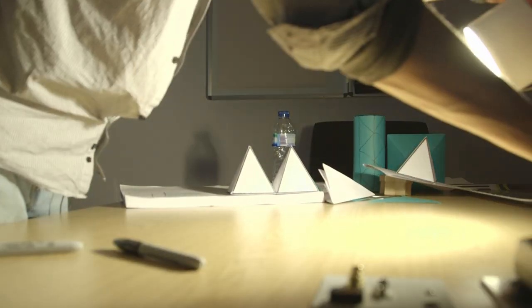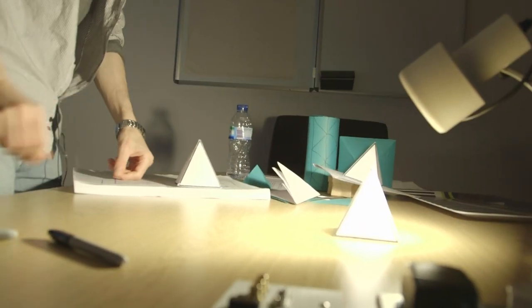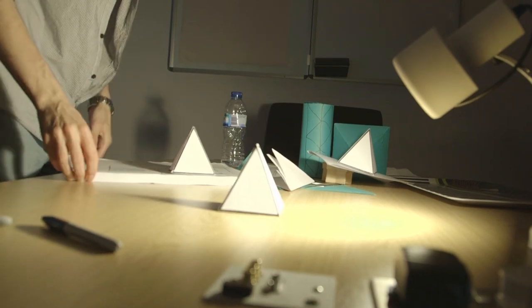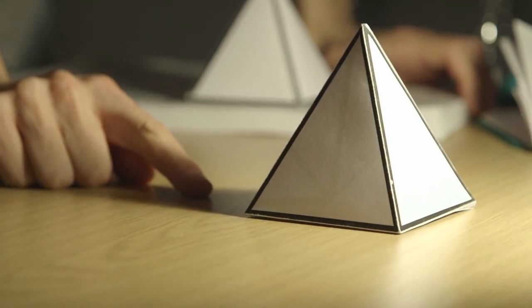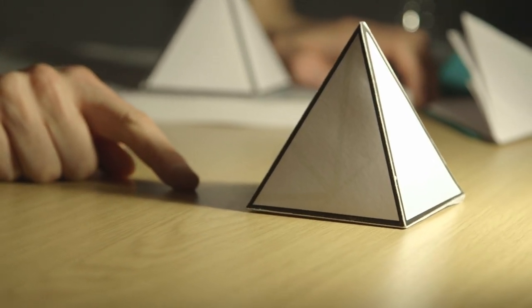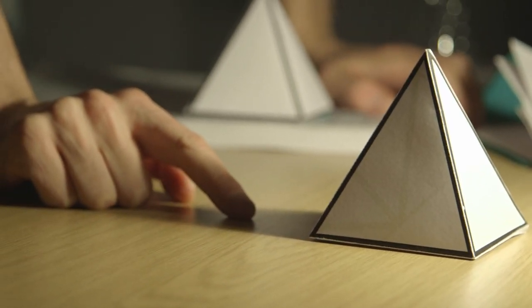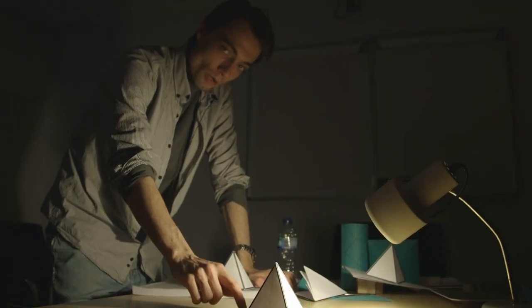It will probably be clearer to actually cast some shadows and demonstrate this. There we go. Did we get a good shadow on that? Not really. That's a bit better, isn't it? Right, so we have our scene, a simple pyramid. We'll incorporate the table into this, because this is where the shadow is being cast. So the table is another 3D object in our 3D world, and we want to shade a point here.